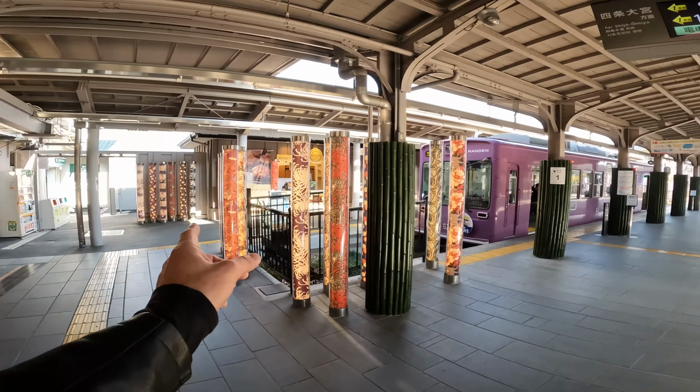So we got just enough time to check out the Tenryuji Temple. It's a United Nations World Heritage Site. That sounds pretty cool, I didn't know that. We didn't see the temple yet because we just got in, but you can see those beautiful trees already, red and yellow and green. It's absolutely beautiful. Just a quick little map of the grounds and the gardens. Just look how red these Japanese maples are. Absolutely stunning, like blood red.